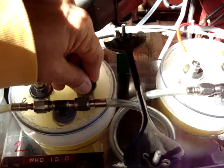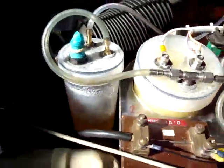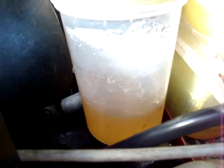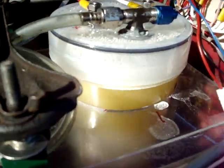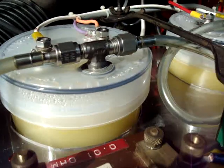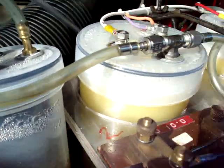These cells can run like this probably all day — nothing overheats. The bubbler looks a bit low, but as things heat up the water in there builds up and it'll be about half to three quarters full. As the cells cool down they return water from the bubbler — it returns to the cells as the air space cools down and the fluid temperatures equalize.